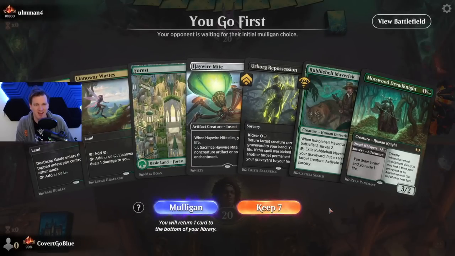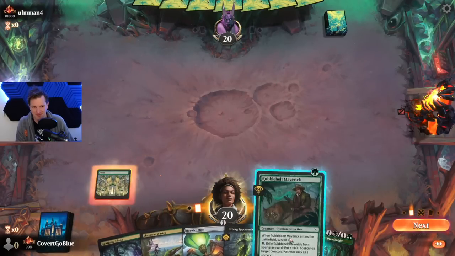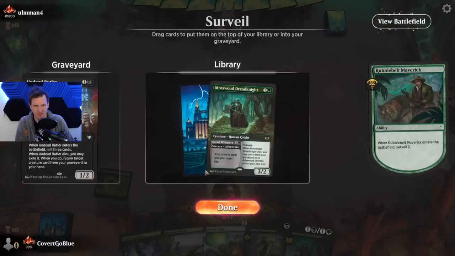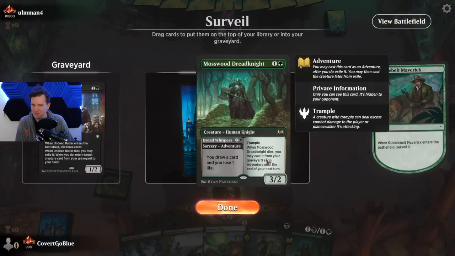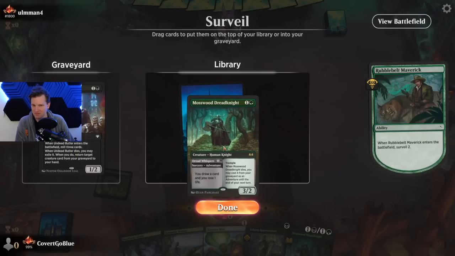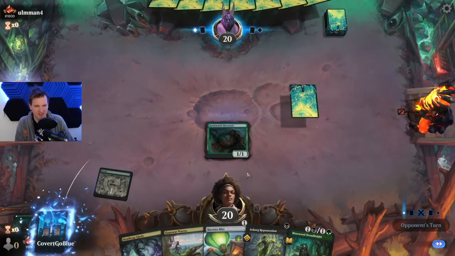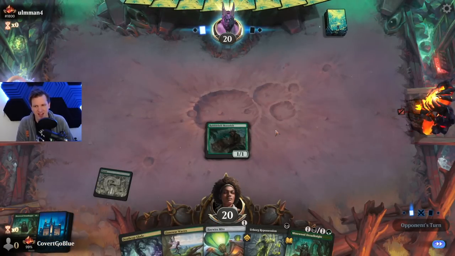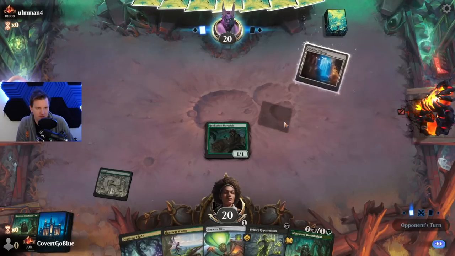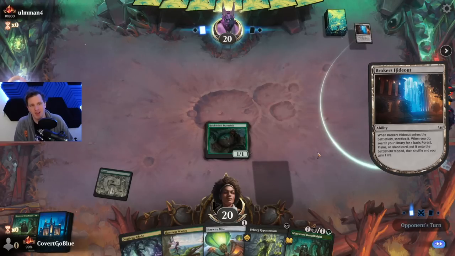On the play, I don't know. Let's find out. Dig? Yeah, just dig, I guess. Bin everything that's not Roots. That's what we learned last time, I think. Uh-oh. Hideout. That means we gotta go fast.